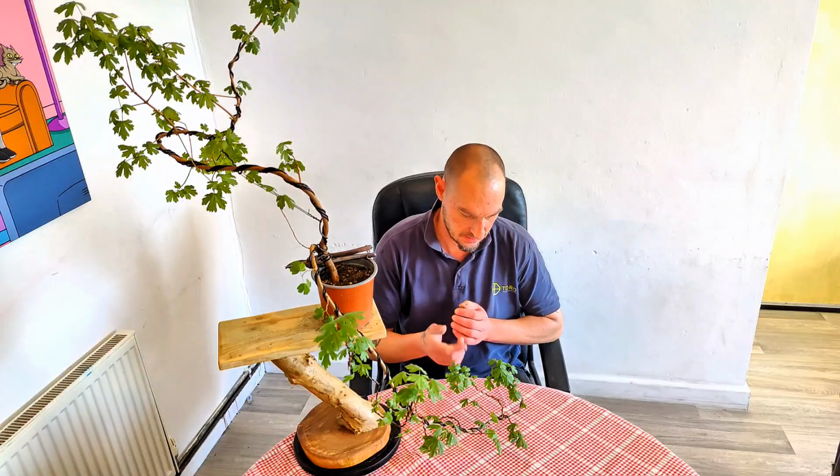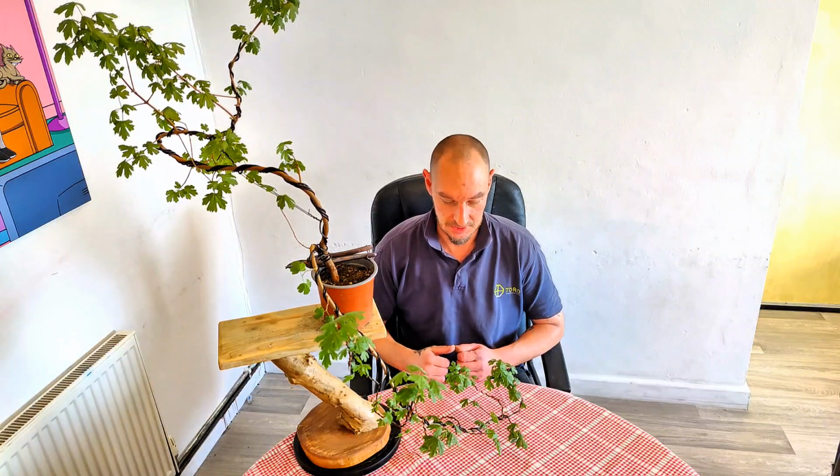So there we are, guys. There is my cascade field maple and my, I suppose you call it a literati field maple as well, which, like I said, will be air layered off next year once it thickens up a bit. So there we have it. One tree, two trunks, two styles.